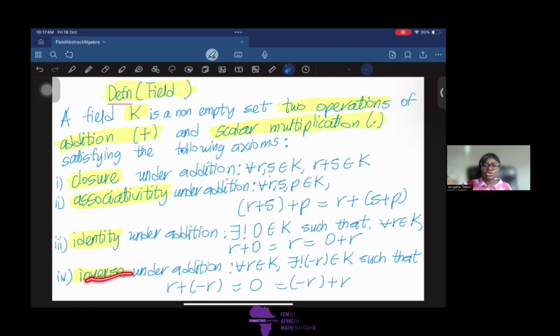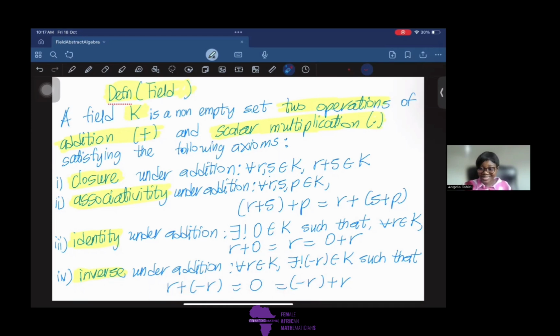But we wanted a notion of reversing direction. So if you had your arrow in this direction, you wanted to reverse it in the other direction, where we had the positive and the negative direction. So for every scalar, we want its reverse or its inverse or negative to belong to the set K. And that means that for every element R, you want its reverse, which we call negative R, to belong to it, so that if you take that number and you reverse it again, it means that you did nothing, okay? Whether you started with the reverse first or the number itself, it still results in nothing.